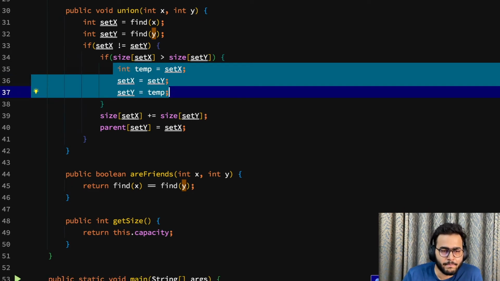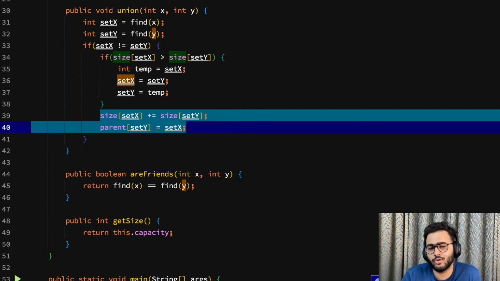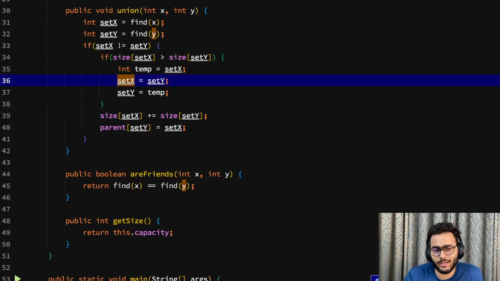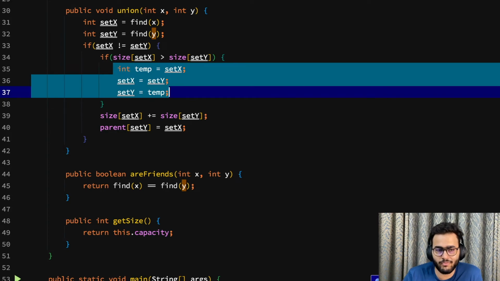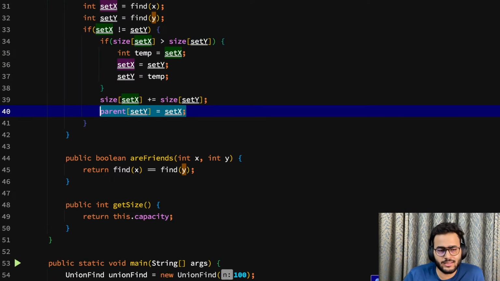I'm always assuming that set x is smaller than set y, so I have to implement a swap whenever the size of set x is greater than set y. And then we just set the parent.